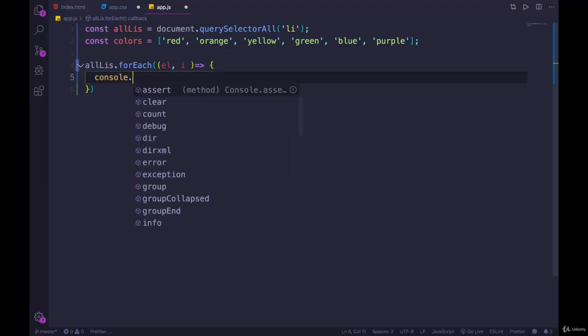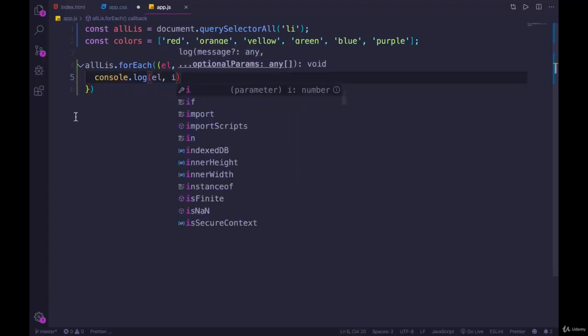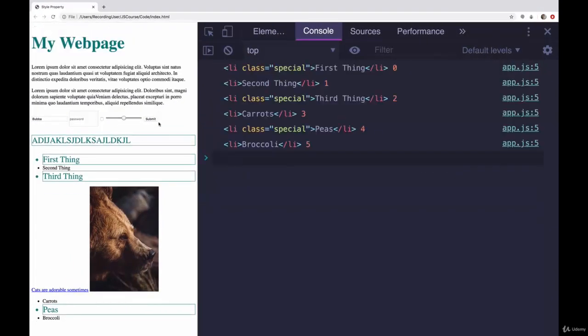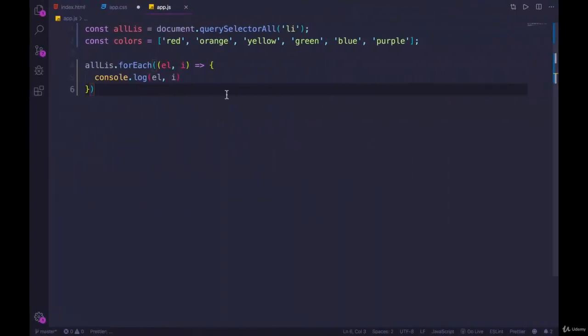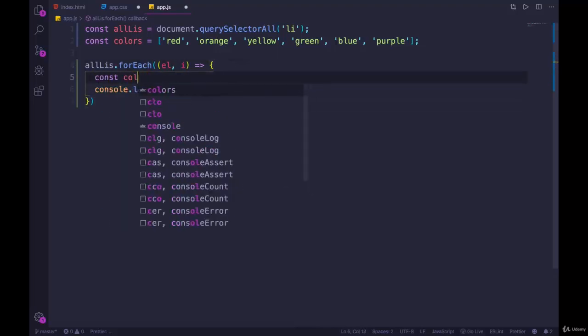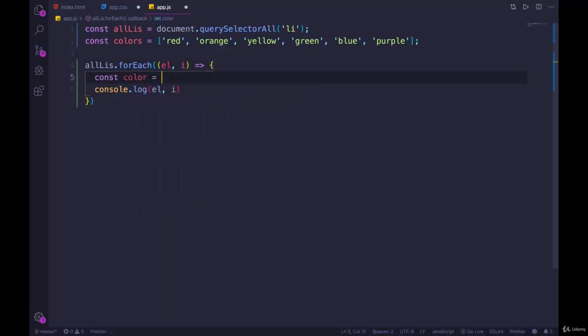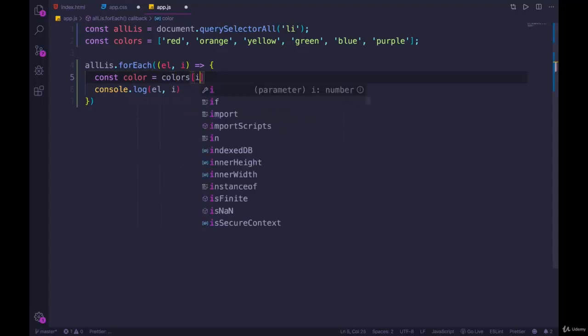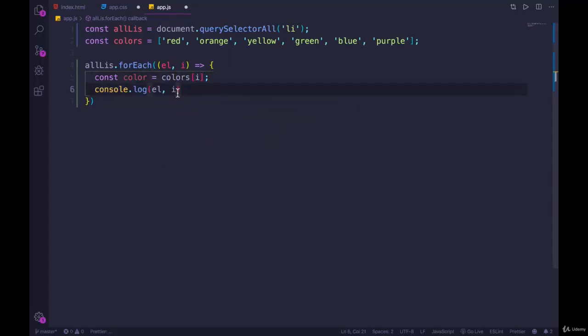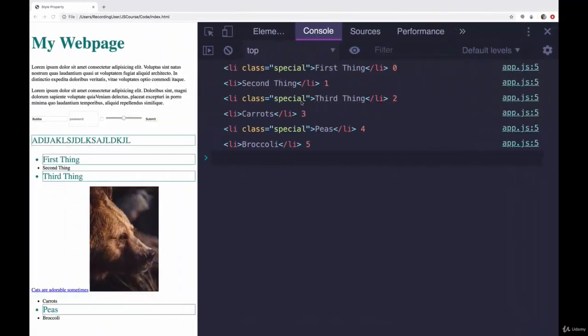Why don't we just start by console.logging el and i? See what we get. Okay, so we're getting the LI and then the index here. Now I can use that index to access the color. So const color equals colors of i. And that should now give me a color based off of the index of the li that we're working with.